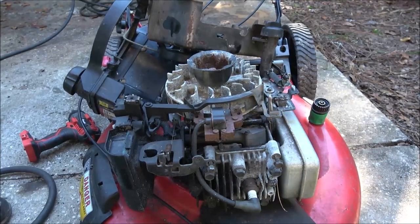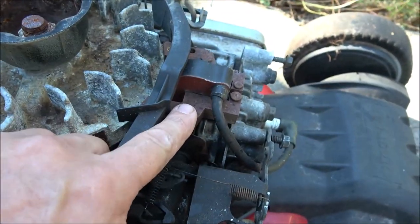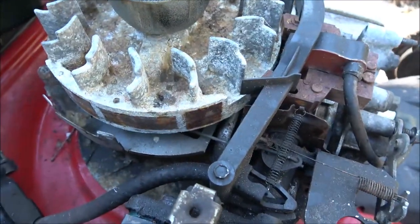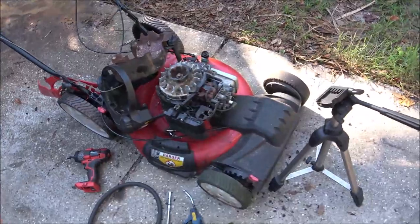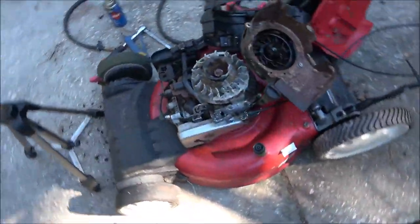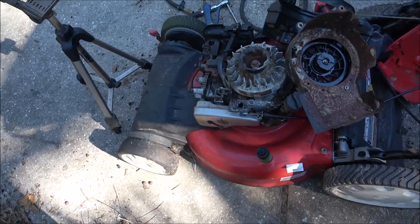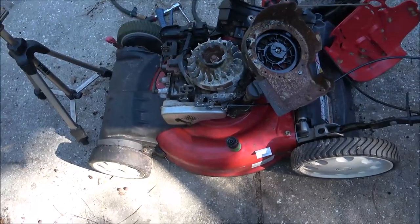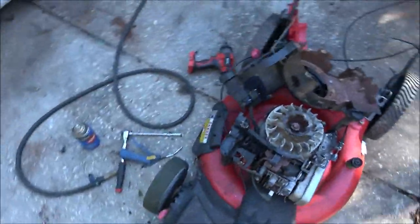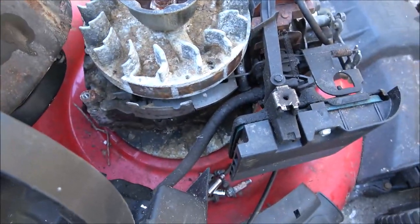Here's the magnets. Anyway, there's the magnets for the coil. Okay, so I'm going to clean them up. And I know on Terrell Fixes All, he said that they stated in an old update thing that they send out on mowers and stuff, that it didn't matter if you cleaned them or not. But I look up highly to this guy. He's a very, very good small engine mechanic. So I'm not really contradicting him, but I can tell you for a fact that a bulletin came out and said that rust there will not cause these things not to start.